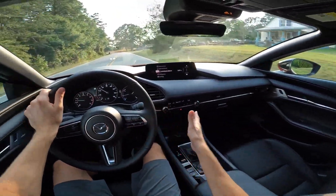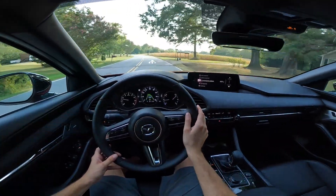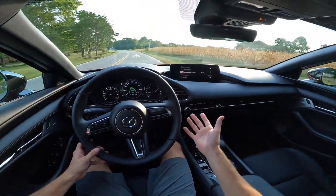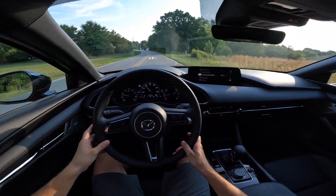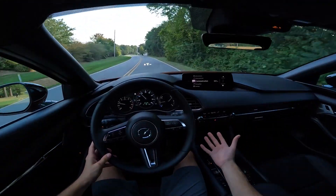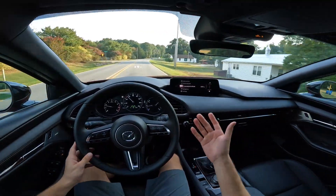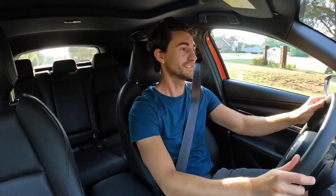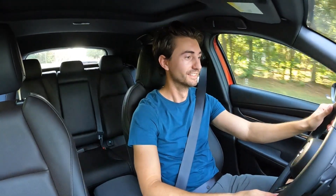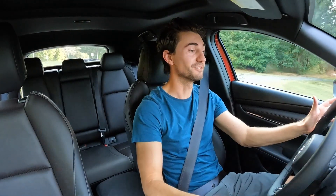It would be a nice touch to put some vents in the back too. But overall the interior, ride quality, and technology all work really well. The lane keeping, steering intervention, and cruise control work just like any high-end car, so I'm actually thoroughly impressed. You seem to get a lot of the good, usable tech without any of the fancy extra bells and whistles that many people don't even care about. It feels solid in here and I like that power plant.